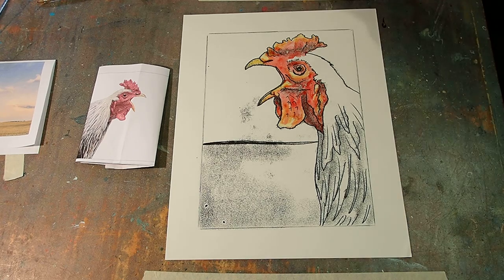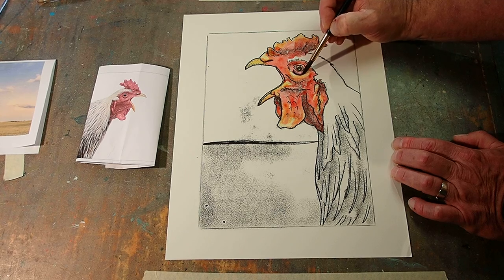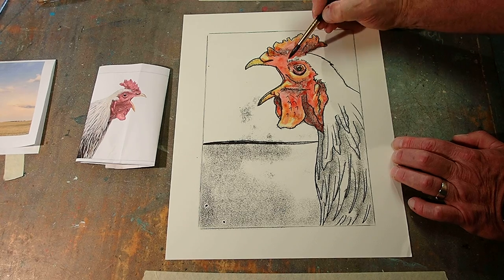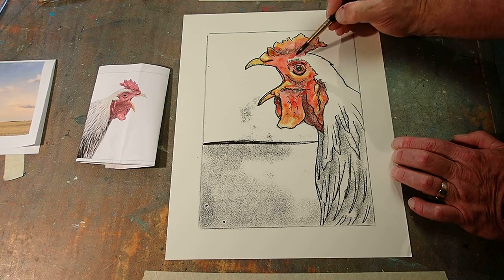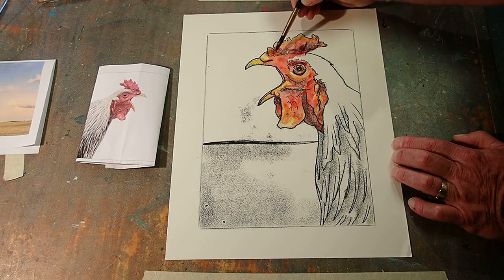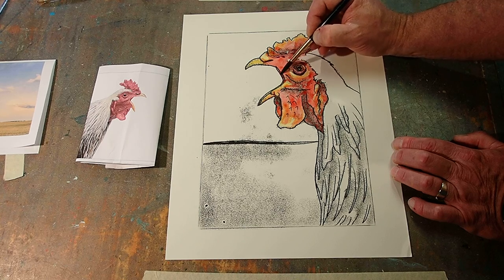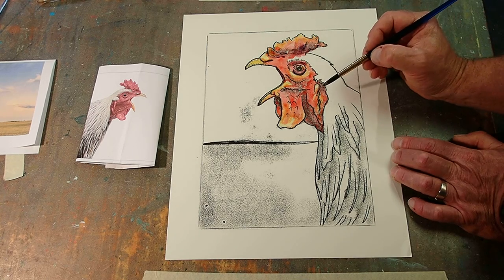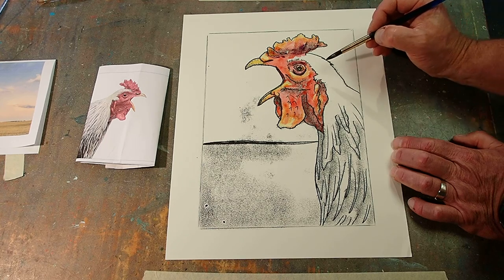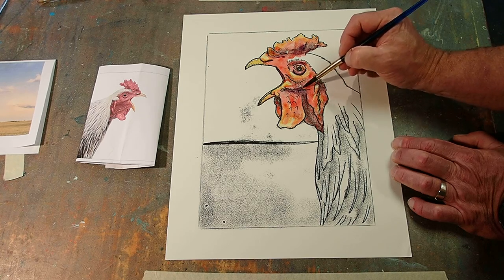There. I don't need much in the way of shadows. I think I might just almost leave that out. I do see one little shadow I think I want. This is purple. Doing some shadows around that eye. And maybe a little bit deeper shadow up in here. Oh, right here. Gee, you start looking and you need more purple than you thought when you started. There we go.